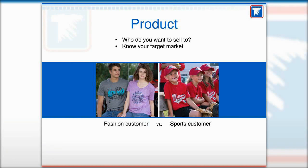On the other hand, you might have a customer looking for shirts for a little league team, and they're not going to really want a lightweight burnout t-shirt. They're going to want something more durable and practical that will be heavier weight and will last through some wear and tear. So knowing your target market will definitely help determine what shirts you're going to offer and how you're going to differentiate. So this might be through your variety.